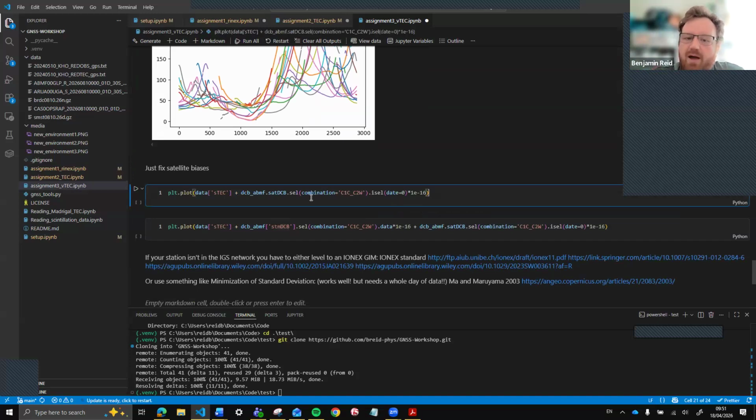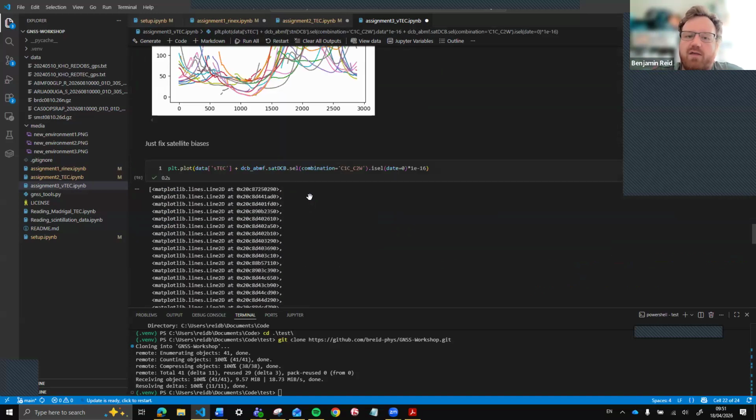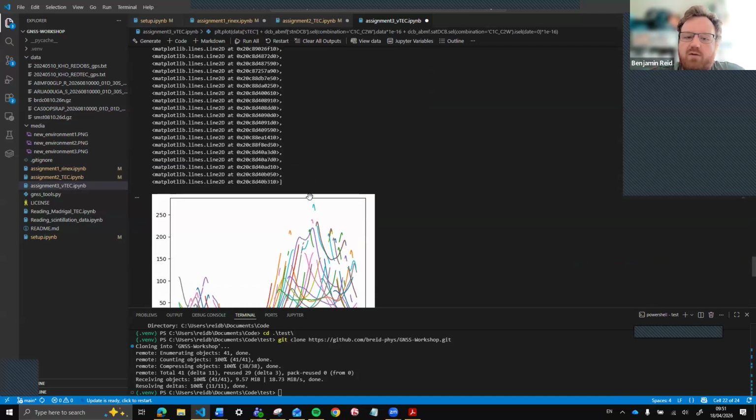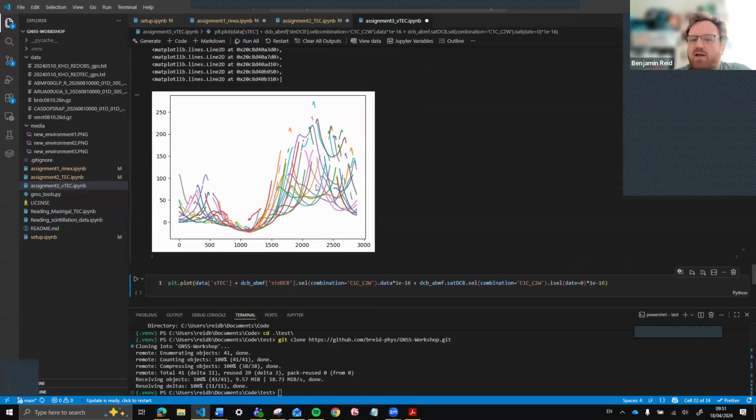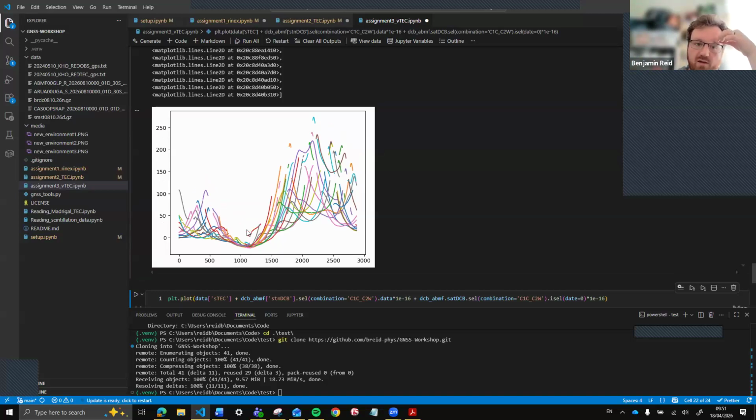But of course, there are also satellite biases, which the SINEX file also has. If you do that, you can see that everything gets much tighter. You can see now at nighttime there's very little spread between all the different arcs. And that makes sense, right? At nighttime, you don't expect to see a lot of TEC. You don't expect to see a lot of differences in TEC, and so all of your arcs should be very, very close together, even in slant TEC. VTEC is even more so, and Mahith will talk about that shortly.